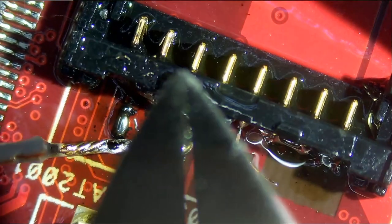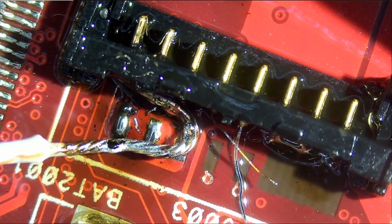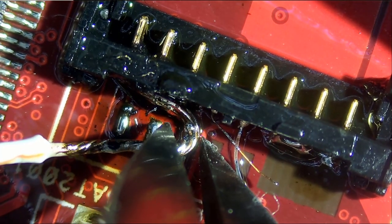And right now I'm using the shears that we recently got. You can find it on our site. And look at how precise this clipper is.